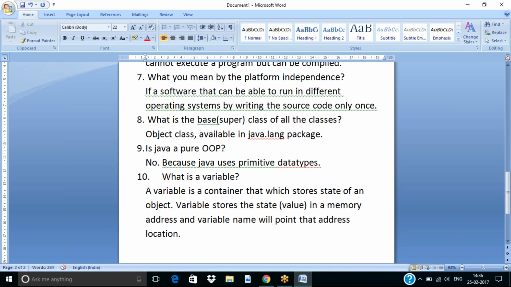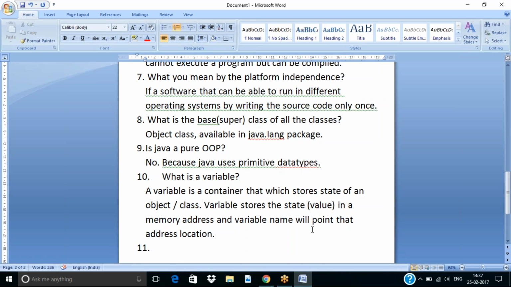Okay, so basically variables, classes which stores the state of a class or not, I mean object state or not, state of an object, or if it is a class variable and that is going to be storing the state of a class. So state of an object or class, right?